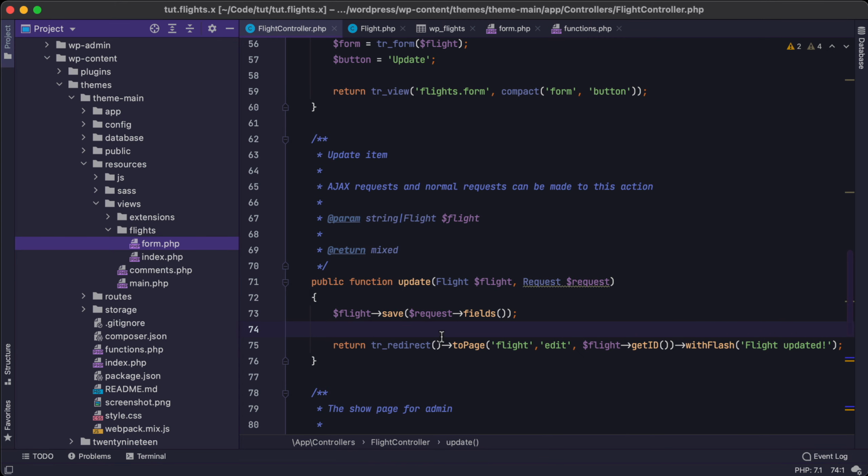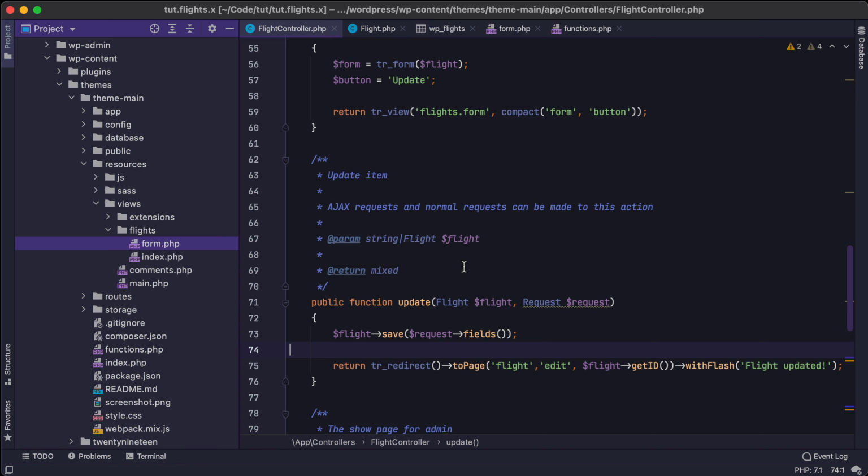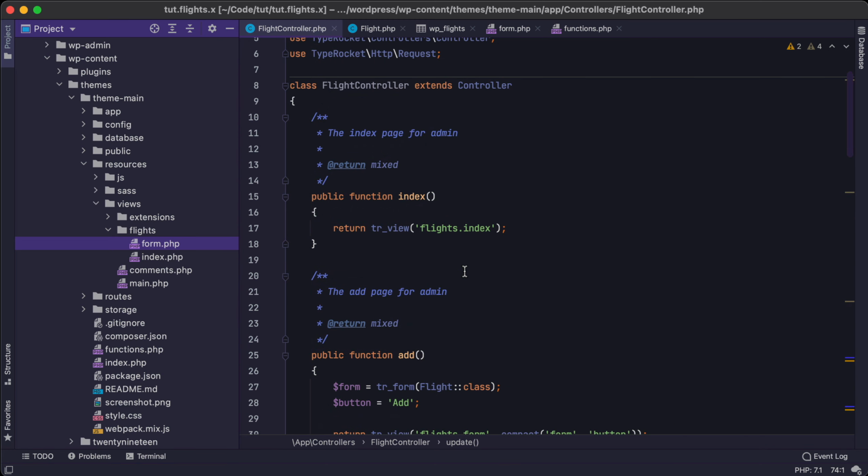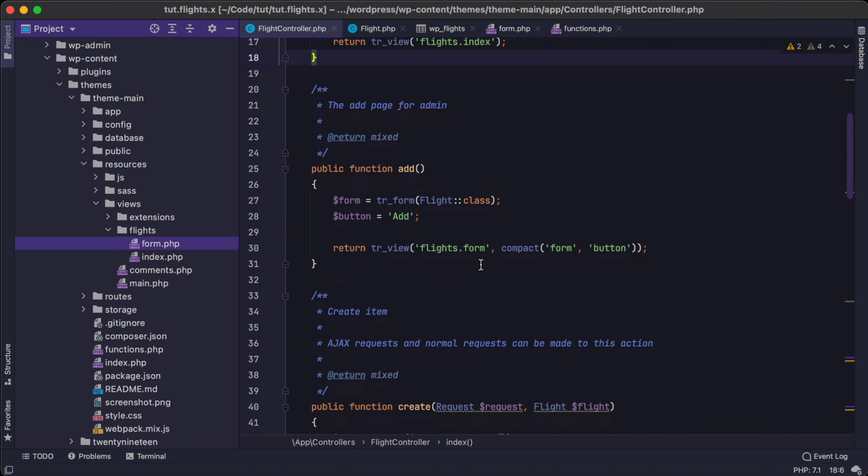And there you have it. We have the create, edit, update, and add pages and methods. And now we're ready to move on to deleting information. And while we're looking at deleting, we'll also take a look at policies, which will help us protect our database and our UI from people who are logged in who shouldn't be able to access what we have going on.